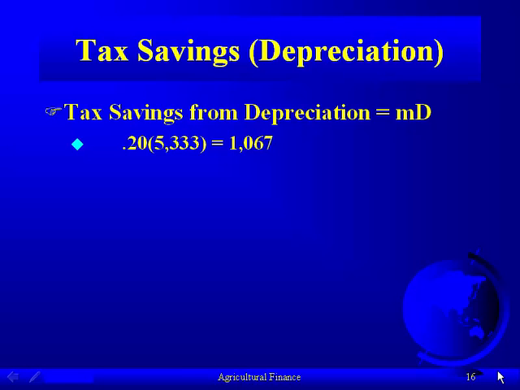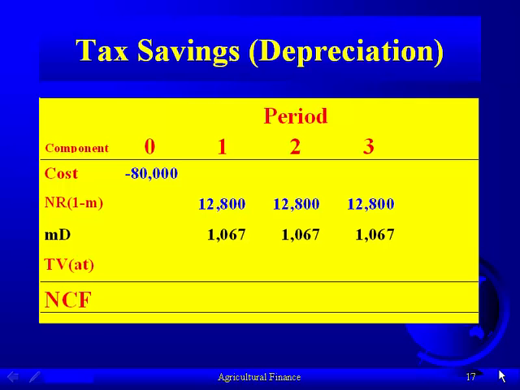Let me also give you another flag. Every year, somebody in this class, one or more of you, in the homework or an exam, is going to forget this step. And when I ask for the tax savings from depreciation, they're going to put the depreciation. Once you find the depreciation, the cost divided by the depreciable life, you are not done. You have to multiply that by the marginal tax rate. So I'm stressing it so you can mark it so you're not the one. Now we take those tax savings and we have it, and we're going to get that for the 3 years.